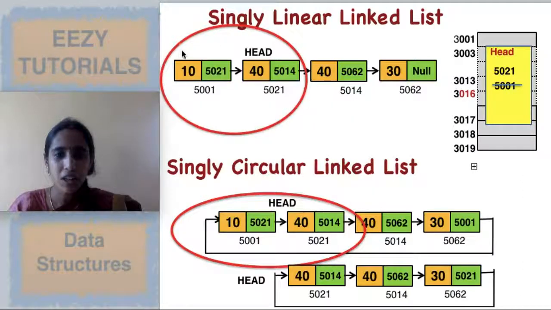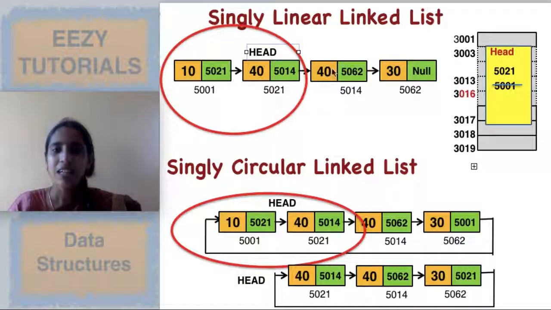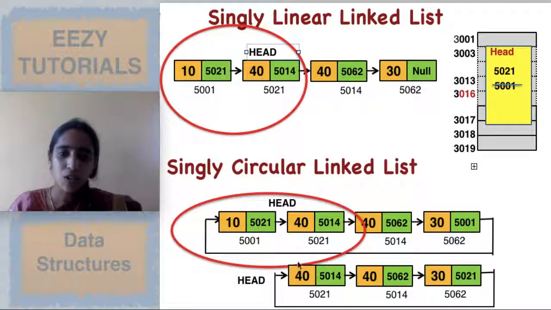Why? Because if you are deleting this, the second node becomes the first node. After removal of this node, this will be the first node. So head equals head of next you are giving. The same thing we can use for circular linked list also.